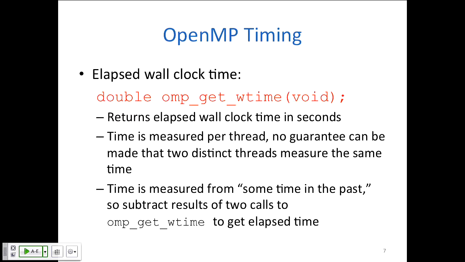So when you're timing a chunk of code, you need to grab a time at the beginning, grab a time at the end, and take the difference, and that tells you how much time elapsed between the two calls. So you always measure before and after and subtract to find out how many seconds it took to run some piece of code. This is how you do performance measurement and drive your performance optimizations. This is just a standard call in the OpenMP library.